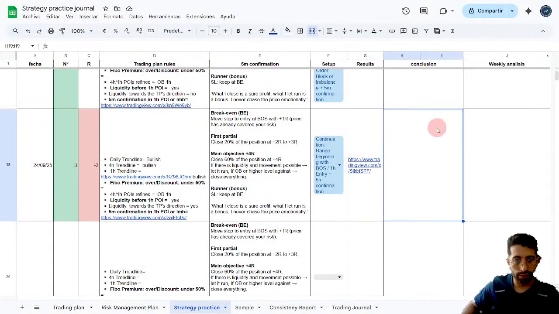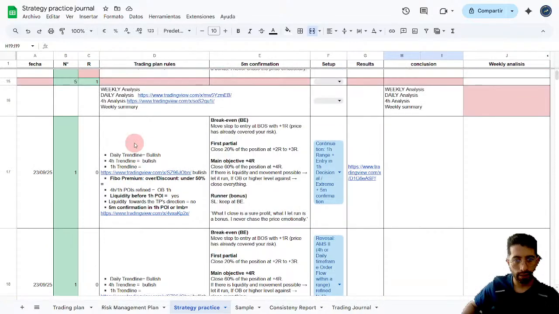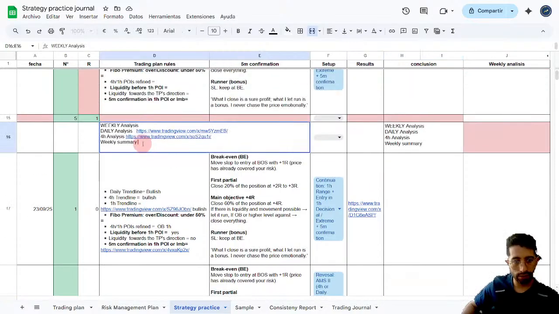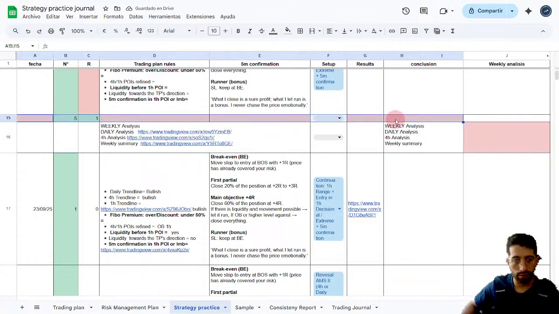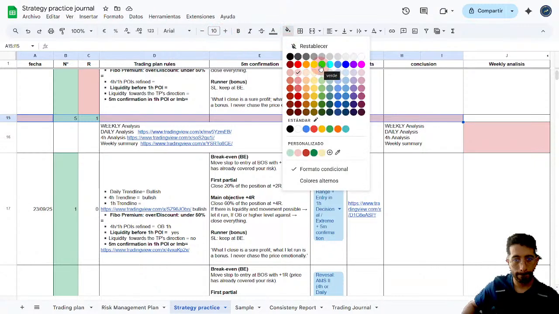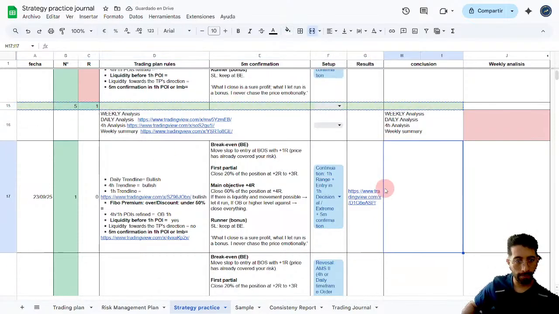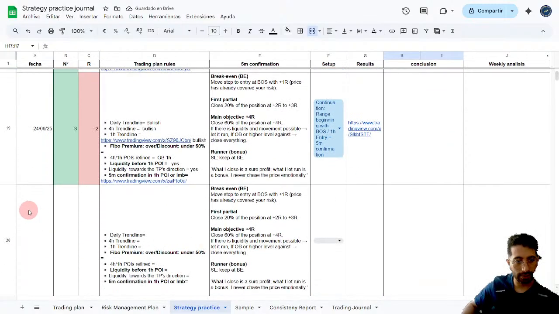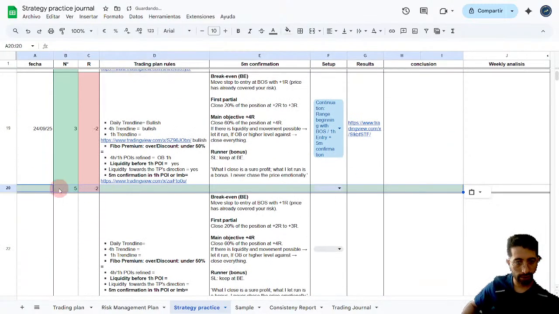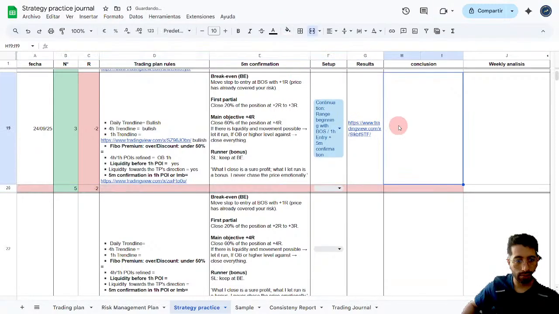Let's go to our journal and let's do the consolidation of the journal, right? So, oh look, this week was positive. The previous week was positive. But now, this current week was not that positive, unfortunately. It was negative, right? So how does it look in the long run? Let's see. So consistency report.